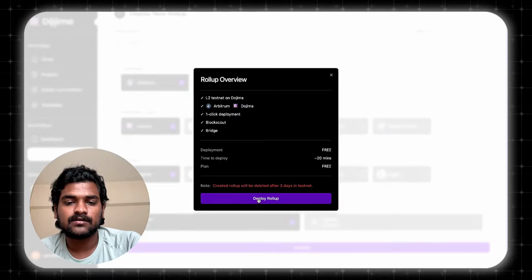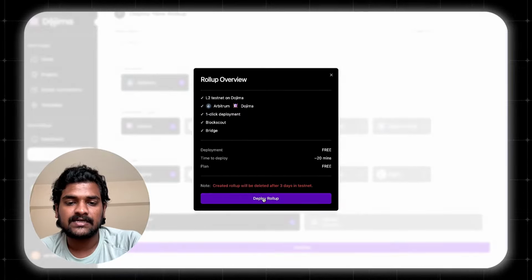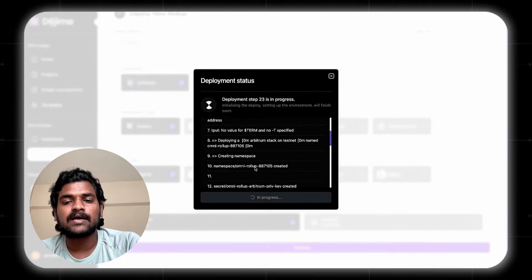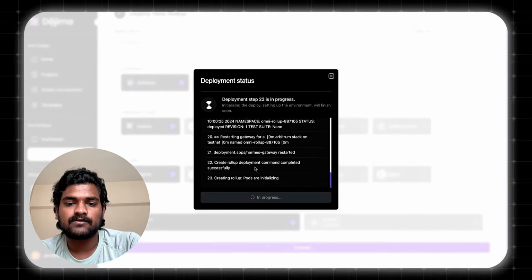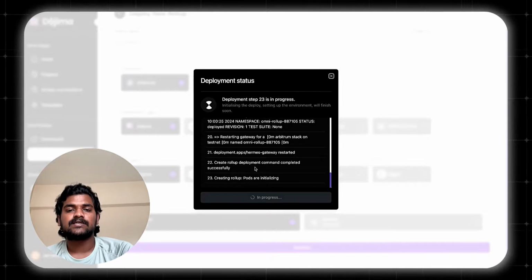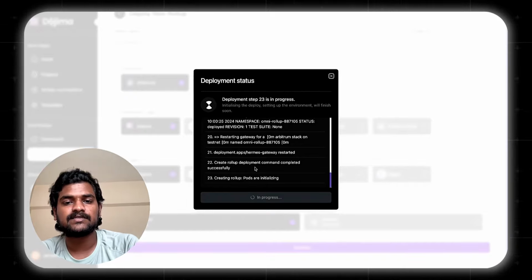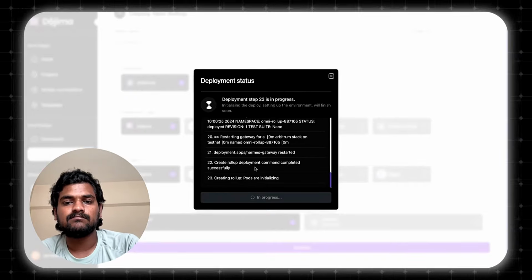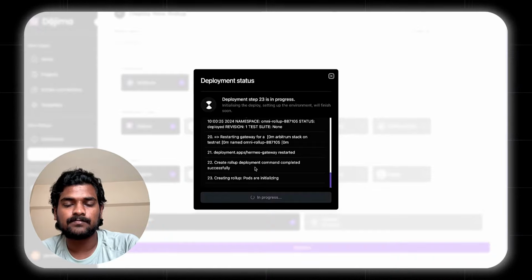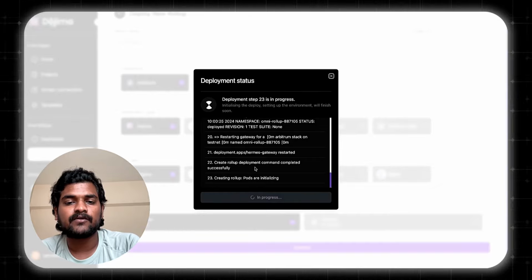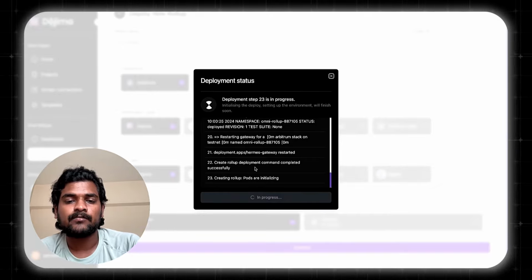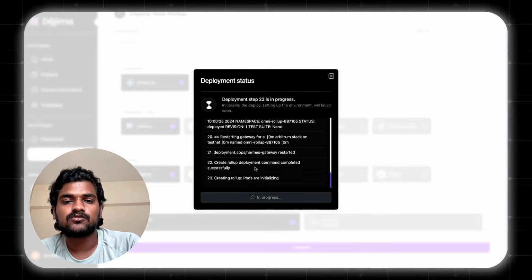Once you click on deploy rollup, the deployment starts. These are the backend steps that work for deploying the rollup. Once the deployment completes, you'll have a rollup deployed for yourself, and you can provide it to whoever is trying to create omni-chain functionality through rollup.